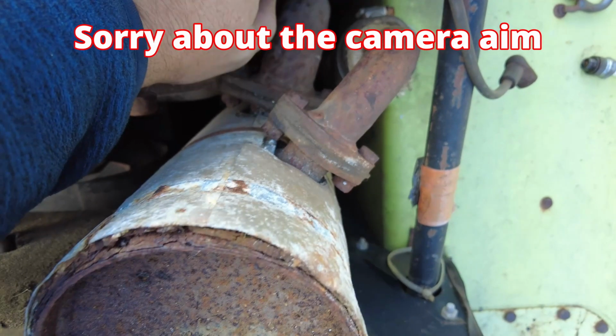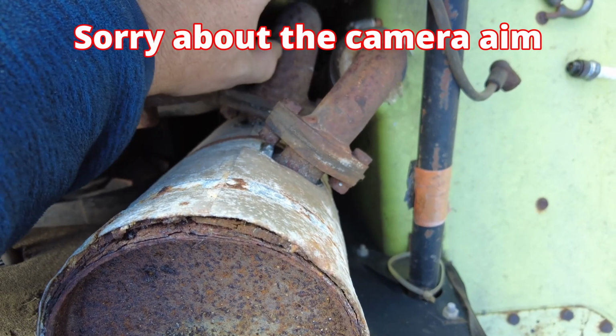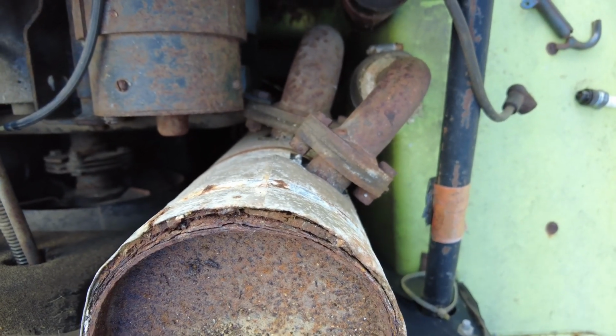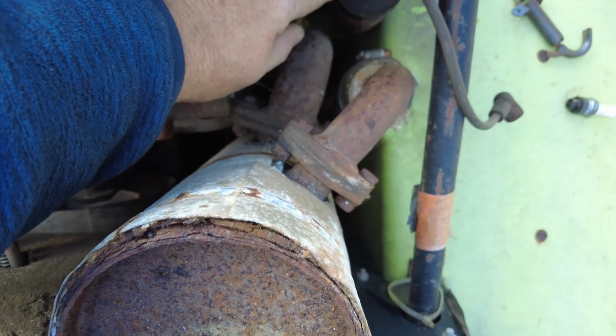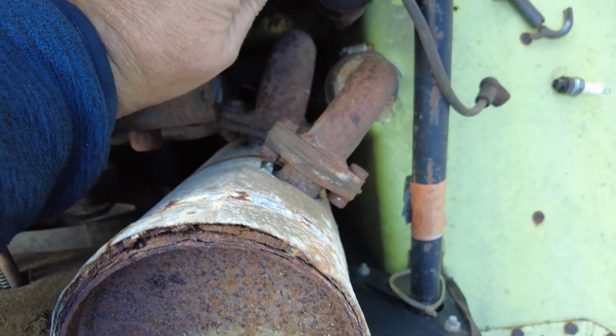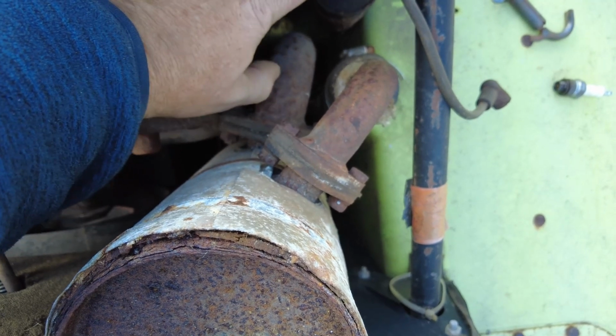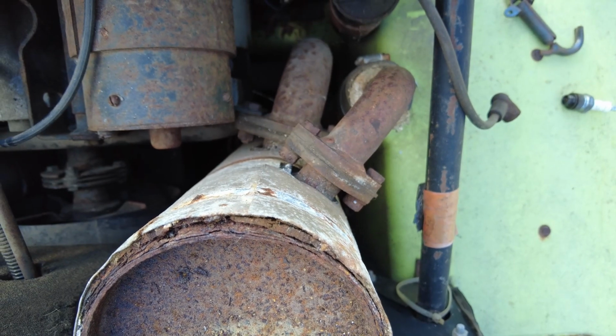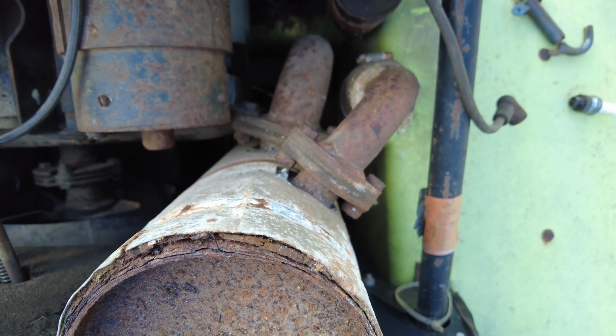What we can do to test this is over on this side. This is where the points attach to this coil. They run across this wire over to the other coil and they get it to fire. Now, if I disconnect this wire and put a spark plug tester on the system and tap that wire back on that post, if the coils are good, that should simulate points opening and closing, and it should give us a little spark.